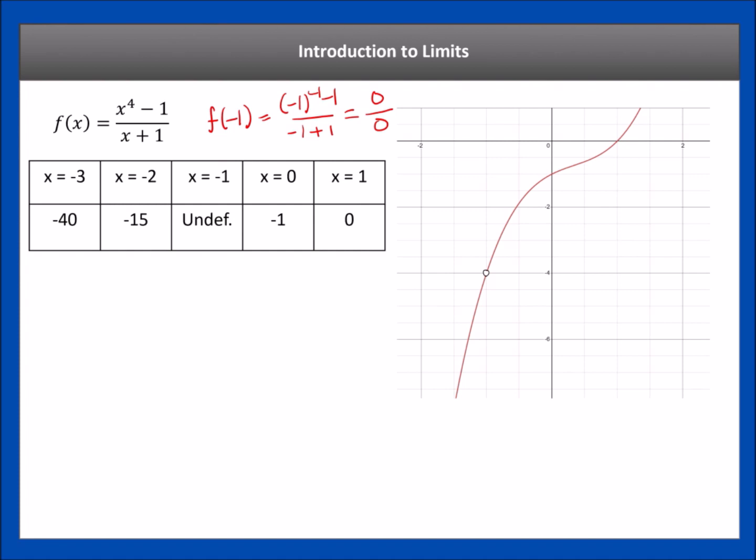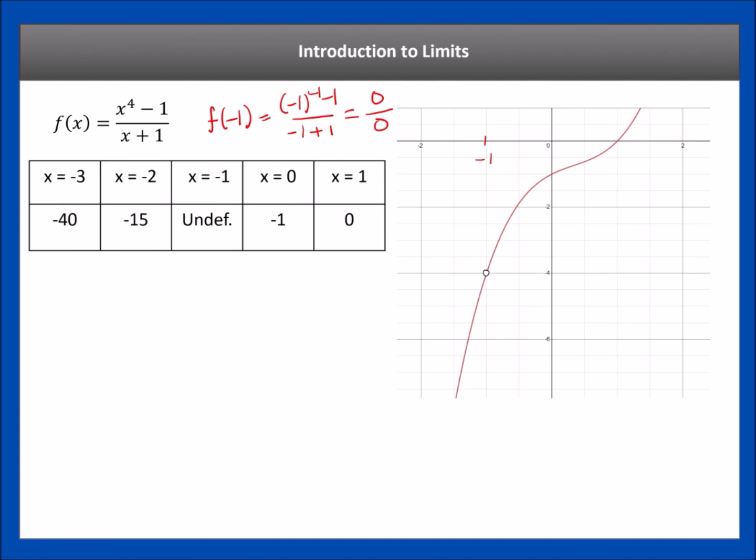So if I graph, for example, the curve, and I choose points -3, -2. And obviously -1 doesn't work, but if I plug in 0 and 1, I just pick points that surround -1. Then I can draw the graph, right? So you can see the points on there. So this is at -1, this is -2. At -2, we get a value that's all the way down to -15, which is not part of the graph that's shown here. But those are the points.